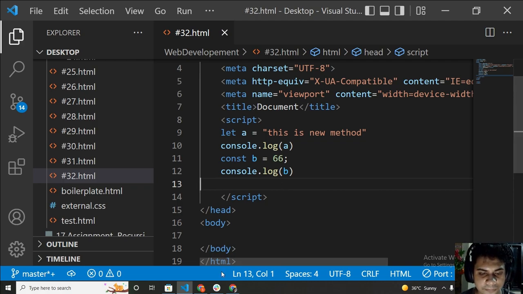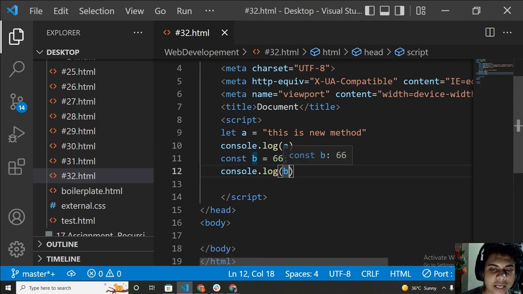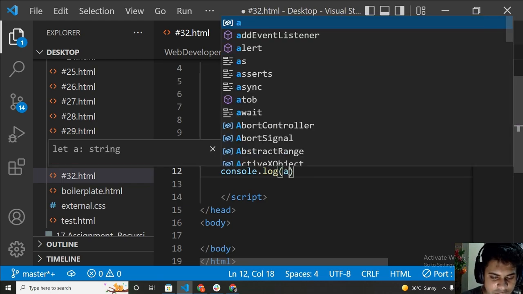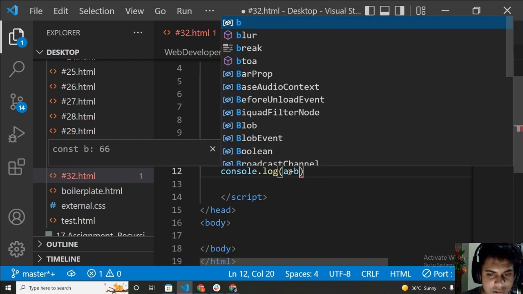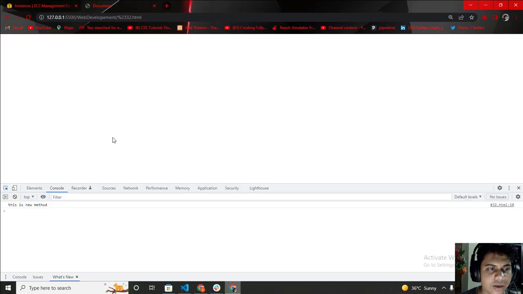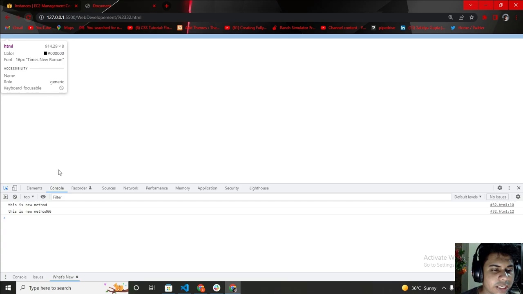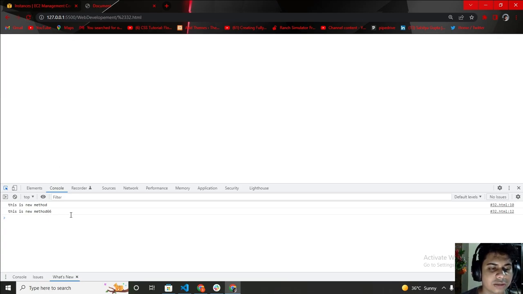Wait a minute, let me write a plus b. It works or not, I don't know, I think it works. Let me try it, a plus b. Now it's time to save. Now let me check, it is working. This is a new method 66. So yes, it is also working.